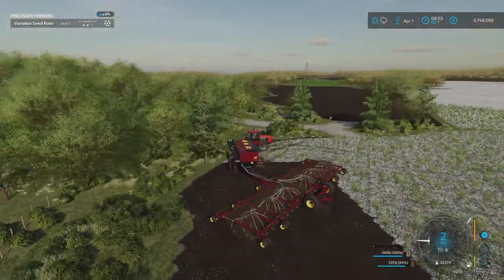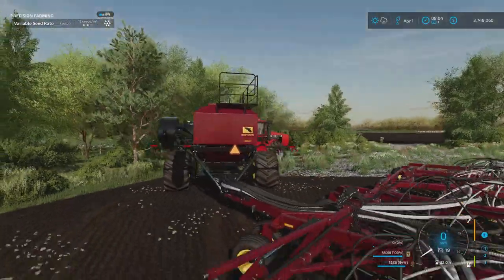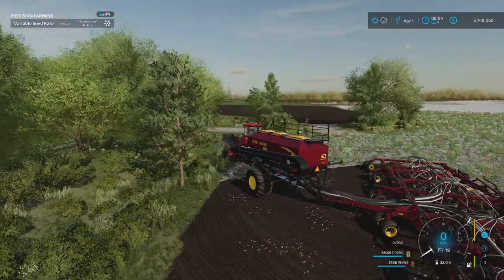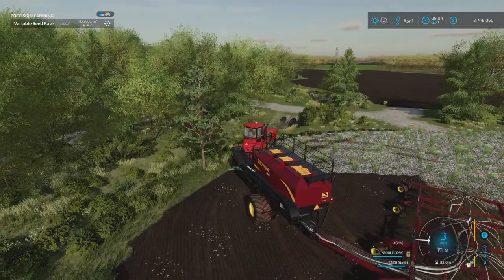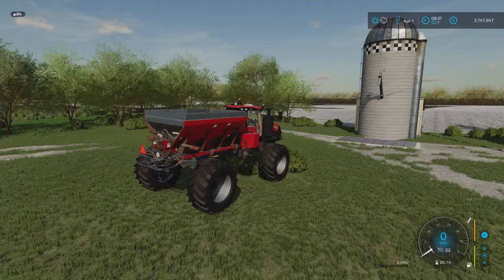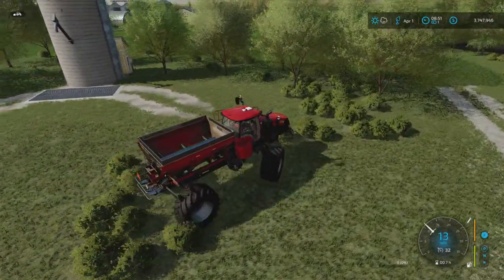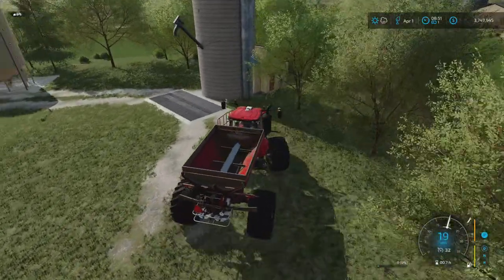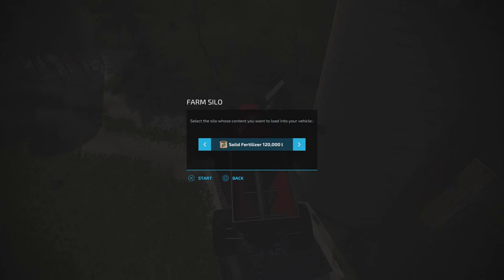And I did get the connections the correct way around, so all my pipes do go from the seed tender out to this behind. They're all hooked up nice and neatly. I've hired a worker. We're part way across that field. Time to start getting fertiliser on. I think I've still got some stores in there. Yep.